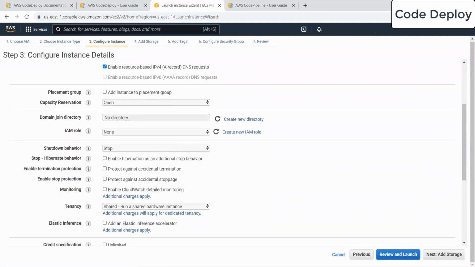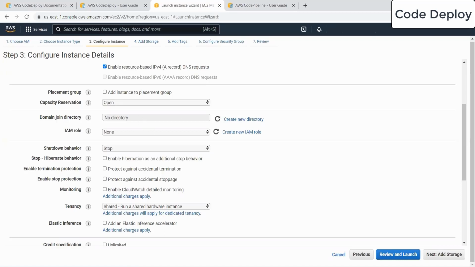Now here, whenever you're assigning the IAM role, ensure that this EC2 IAM role has the permission to communicate with AWS S3. The reason is that the code is actually present in AWS S3. It should have the necessary permission to get the code from AWS S3. That means it should have the read access.